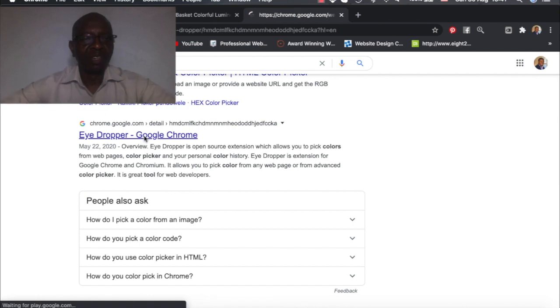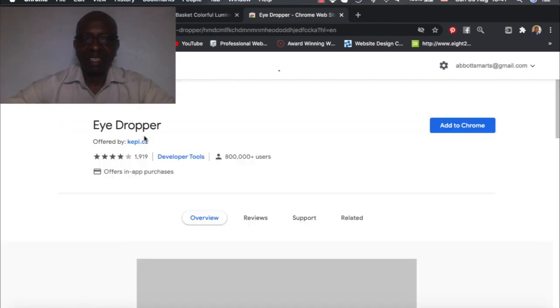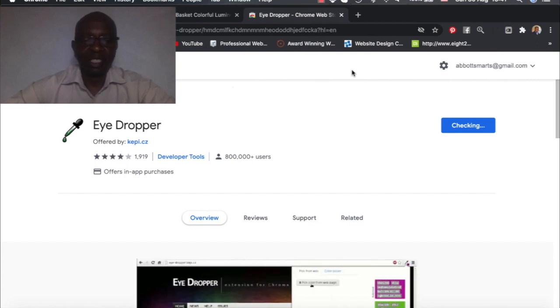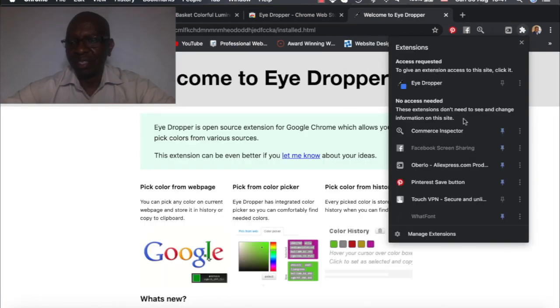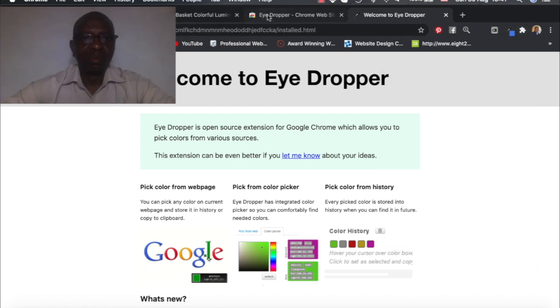Like for example, let's take this one, which is a Chrome extension. You can add it here. Let's add this one so that we can use it immediately, and then we will be using it once it is done. It has been added already, so let me pin it. This is the one, the color picker. I picked it. So I go back to our product.